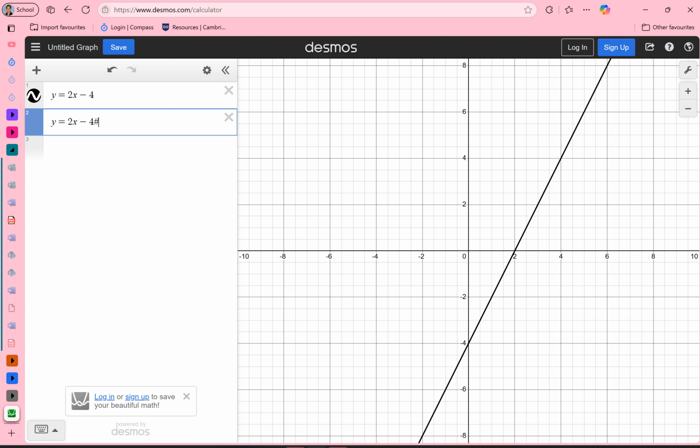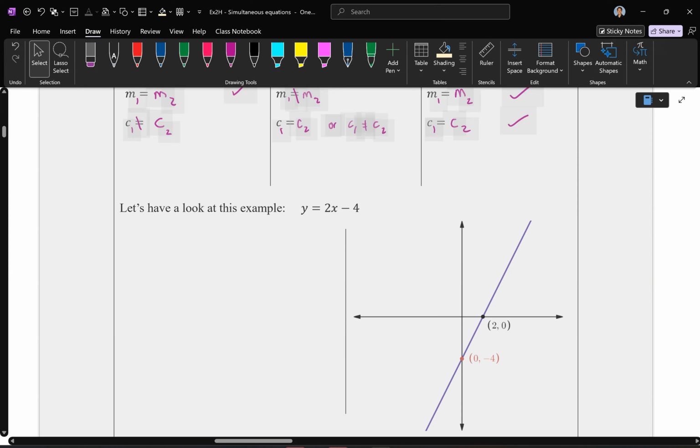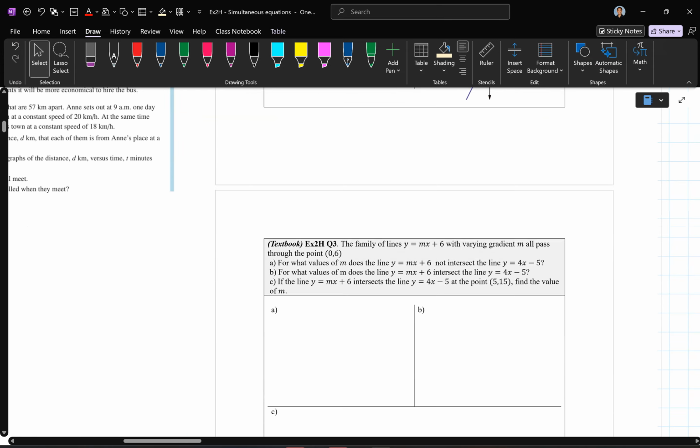If I go back to plus 4, the only way to make it intersect, change the gradient. If I made this 12, here's my intersection. I chose 12 because I made sure the gradient's very steep. So it's obvious to see. Okay? So that's all you're really trying to learn in 2H. The questions they give you, I'm going to show you. This is all they want you to do. You're going to look at these questions here, for example.